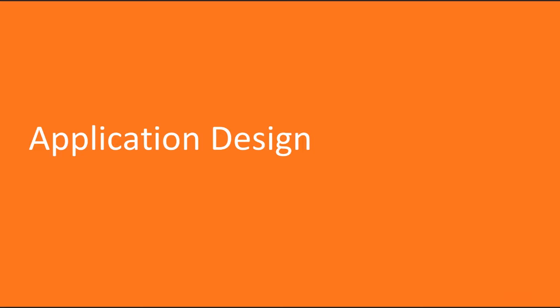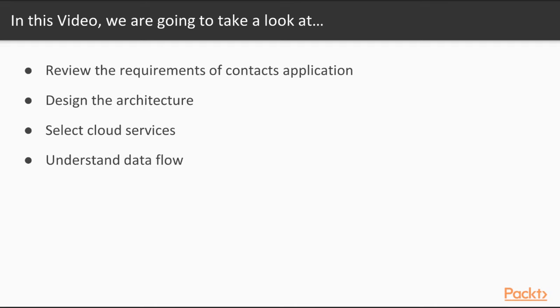So the first video, let's look at the application design. In this video, we're going to look at the requirements of the application. It's a simple contacts application for managing contacts. We're going to look at how to design the architecture for the application. It's a small application, but we still would like to have a proper design. We'll then select some cloud services that we're already familiar with from earlier in the course, and then we'll try and understand the data flow behind the application.